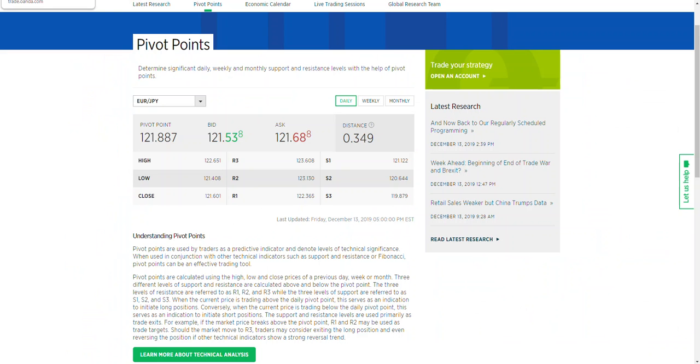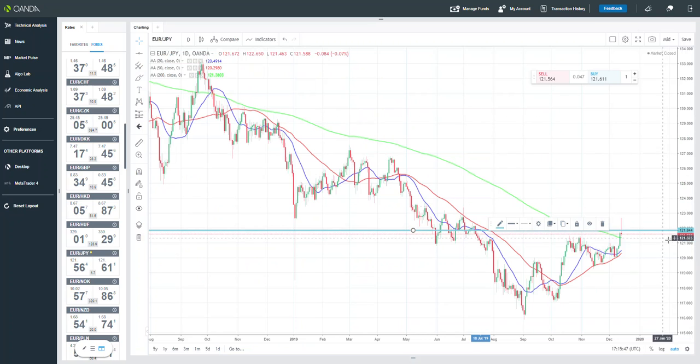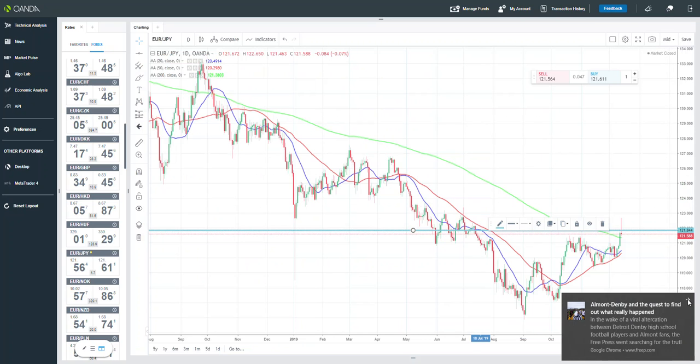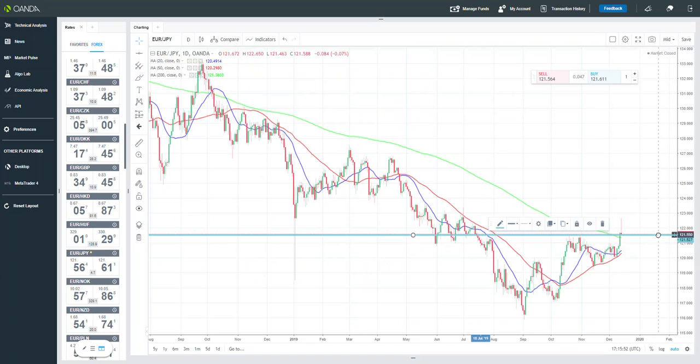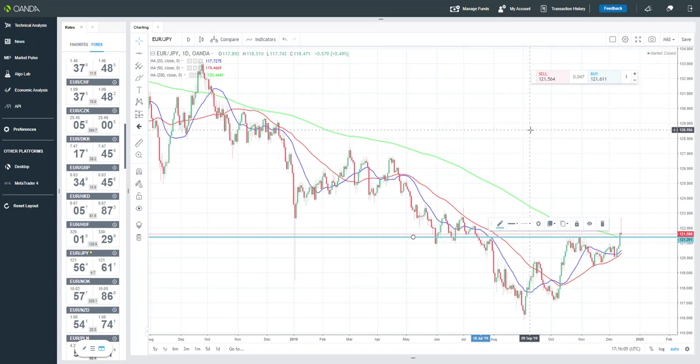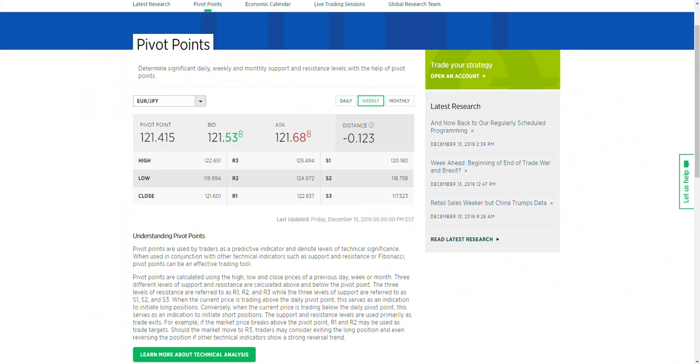Right? 121.88. Oh, that's the daily. Hold on. There we go. 121.41. The daily is important too, but the weekly is what we want to go at. So we see price is kind of sitting above the pivot point after last week's big bull run with all the currencies. Saw some volatility, pretty steep there at the end with Brexit vote, or I should say the UK election vote.